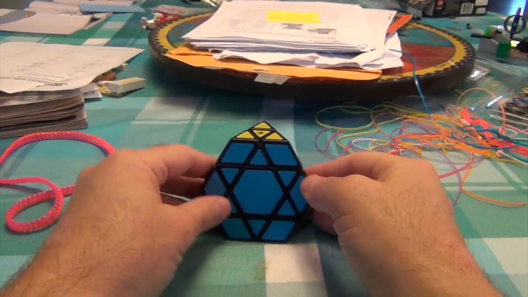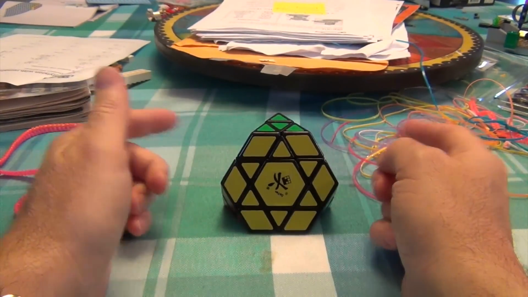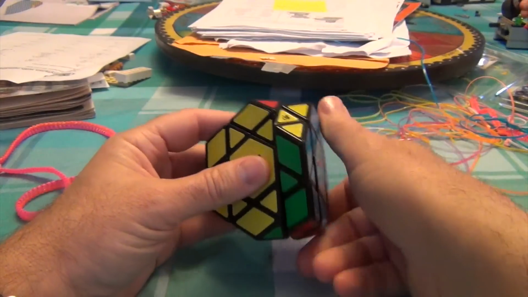Hello, it's me, and I thought I'd wheel out this Dayan Gem. What are we up to now? 8? Yeah, 8. So Dayan Gem 8. I just pulled this off the shelf. I don't think I'd done a tutorial on this, so I figured, what the heck.